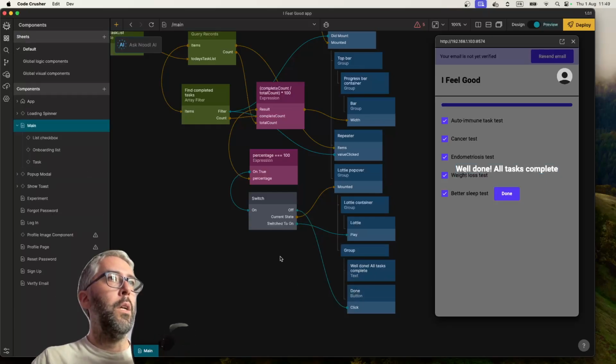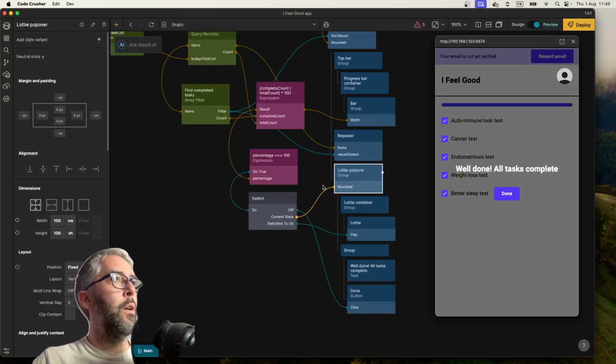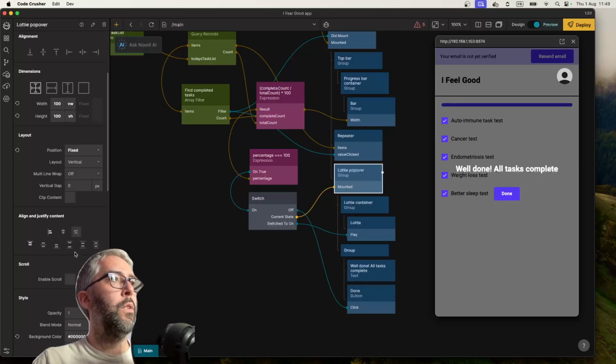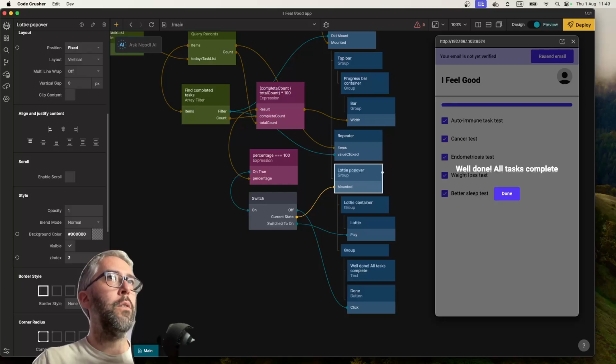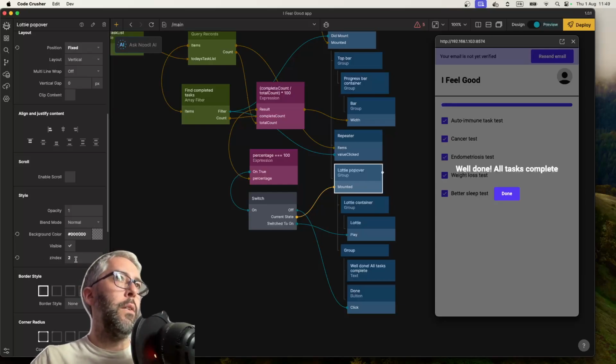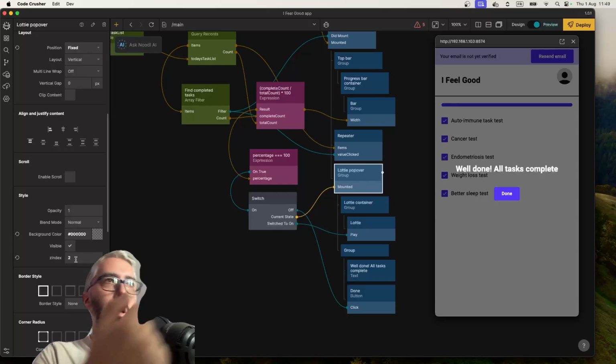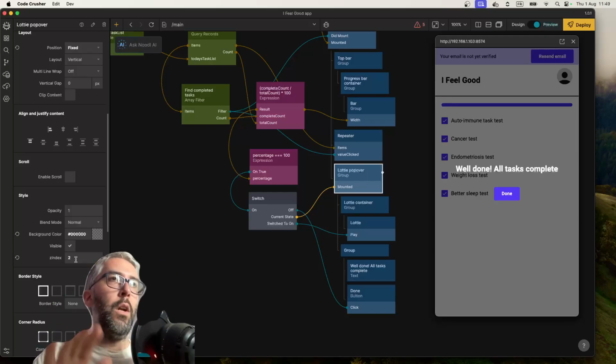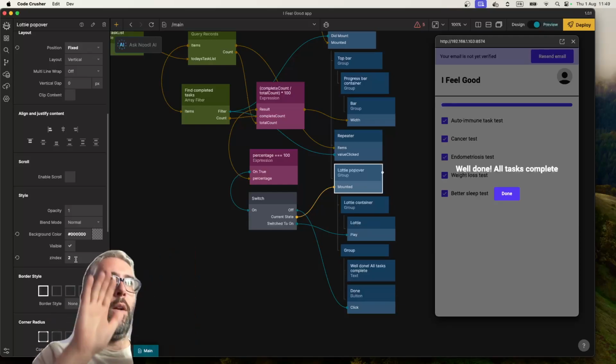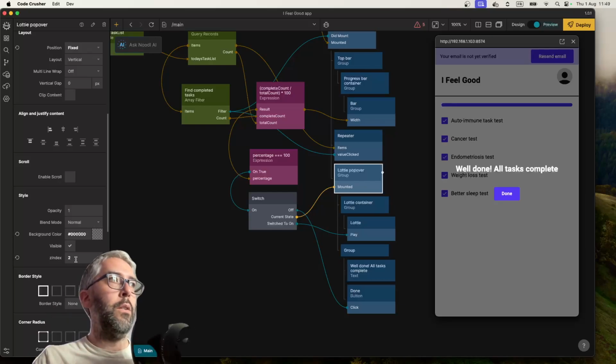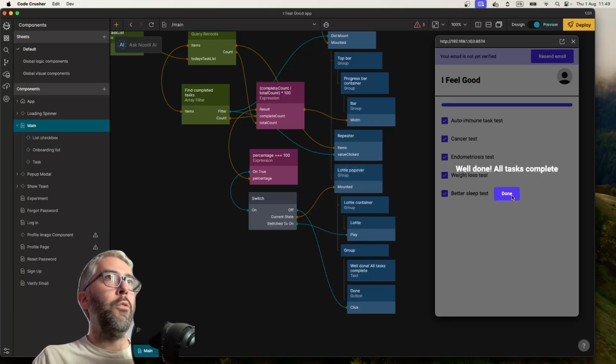Very good. Now, there's one funny thing about these checkboxes: they're all kind of showing up through my mask of this. So maybe we need to put this lottie popover a bit higher. So we're going to increase the Z index to see if that helps. So the Z index is how far something is coming at you off the screen, like things are layered on top of each other. The Z index 0 or minus numbers would be the lower layers, visually, and the higher layers would be the 1, 2, 3. So this is going to be one of the highest things, so we'll keep it at a high level.